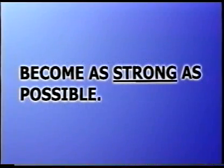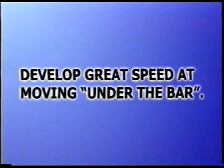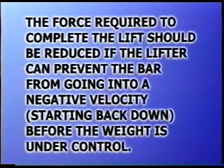What do the three equations say to me? They say, 1. Become as strong as possible in order to increase the velocity of the bar at the release point of the bar, for without the ability to exert great force on the bar, the time available is reduced before gravity starts the downward movement of the bar. 2. Develop great speed at moving under the bar, which could reduce the bar height required at release. The force required to complete the lift should be reduced if the lifter can prevent the bar from going into a negative velocity or starting back down before the weight is under control.